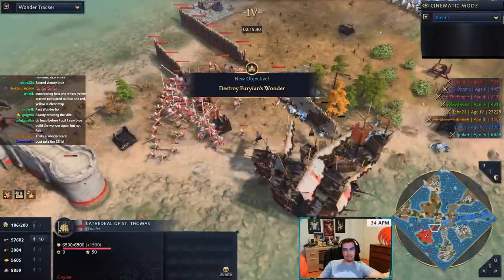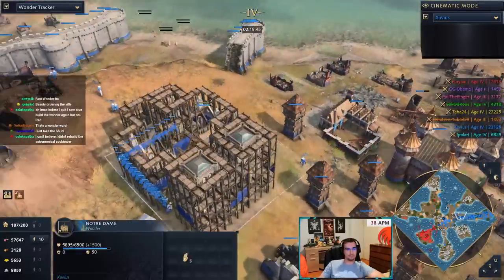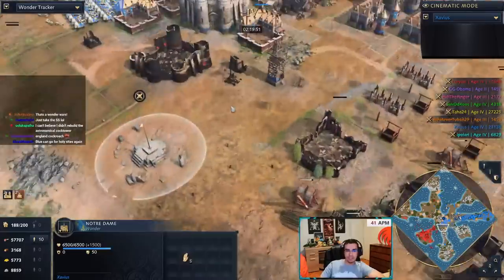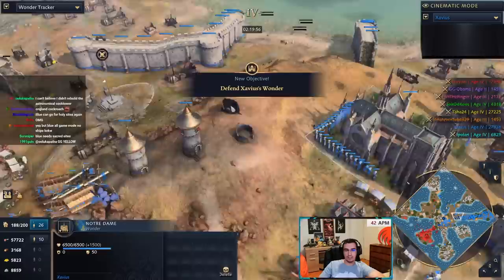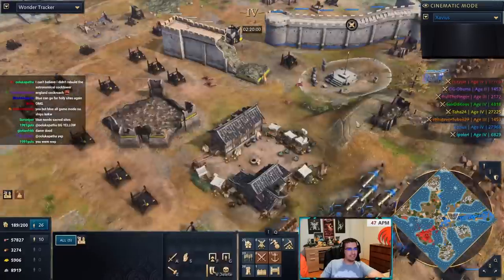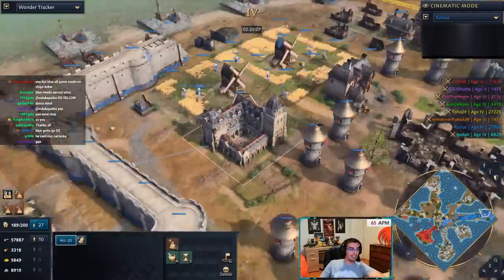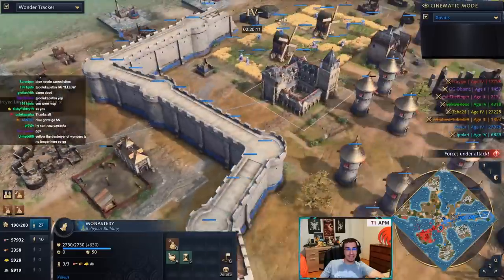And Furian. And Blue is gonna finish the wonder. He's like, I'm not canceling that. Yo, just go for sacred sites! Blue can go for sacred sites, and that's it. That's it, just go for sacred sites. But is he gonna think of that? Yo, he is! He actually is! He's going for sacred sites.